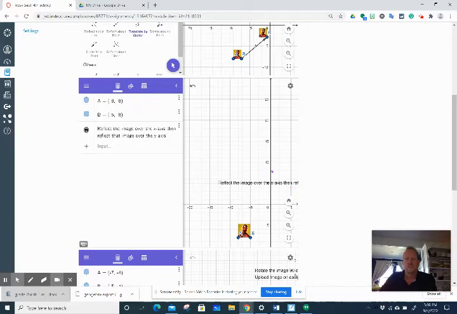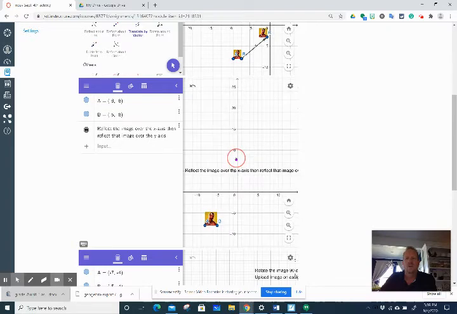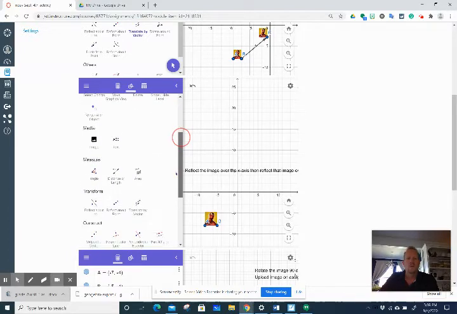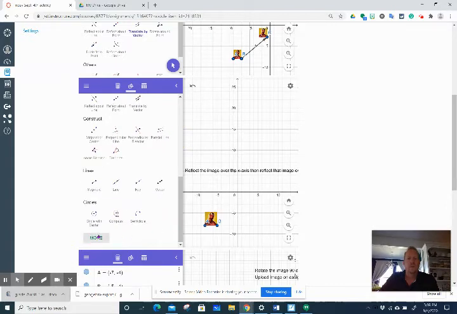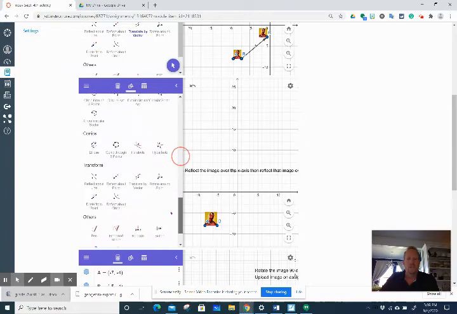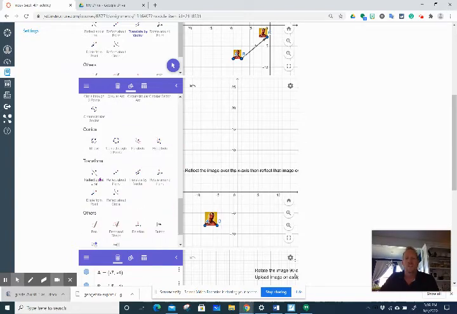So I'm going to move this just a little bit so that I can kind of see where it's at. So now that I've got it in the middle, I'm going to click on this tool button again. I'm going to go down to More, and I'm going to go down to the Transform. Transformations, what we're talking about. It says to reflect about a line. So click on that, highlight it. It says reflect about the line, select the object to reflect, then select the line of reflection. This is the y-axis.